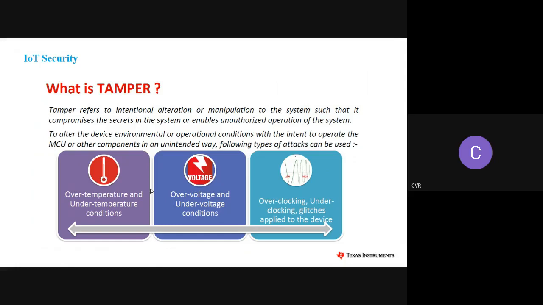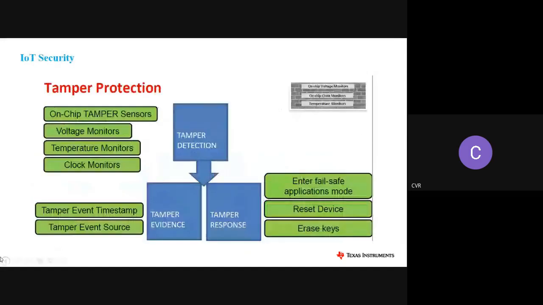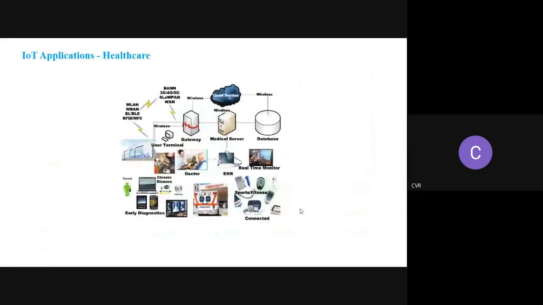Or, for example, they can have some sort of device operating near your sensor, so that could affect the operation of your system's clock. All those will have an impact on the operation. So you can have some sensors, voltage monitors and clock monitors, etc. All those things will alert you, so you'll immediately get to know that somebody is trying to hack your system. So these are all things that will help you. We need a lot of protection keys as well, so that nobody can do anything to us. These are all the things you need to consider.